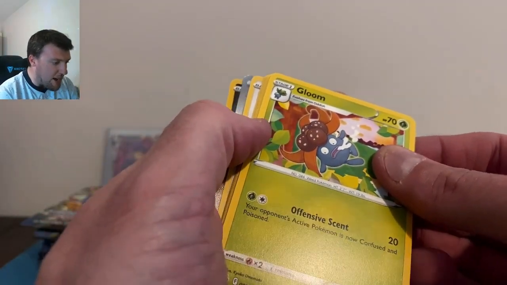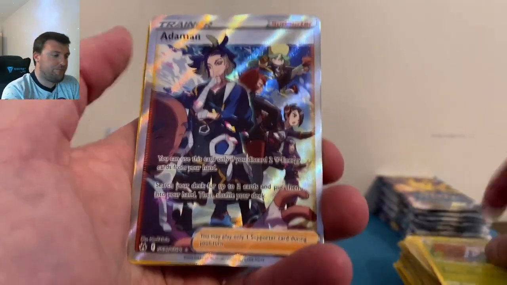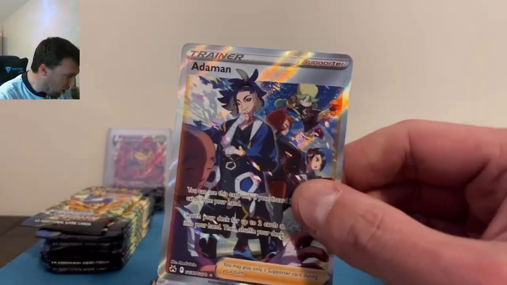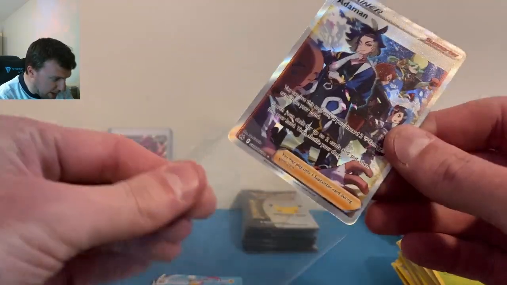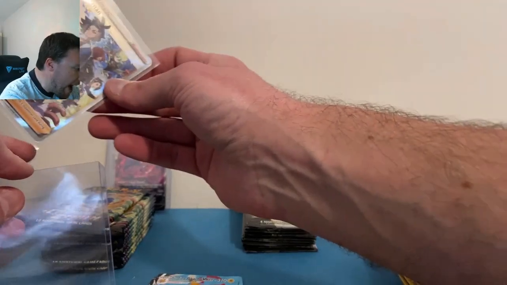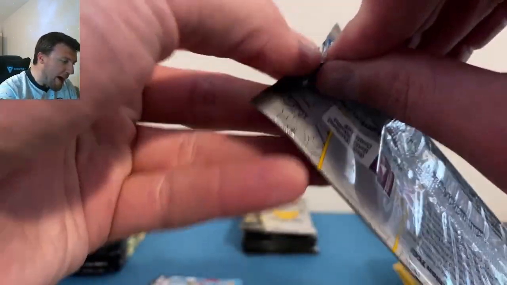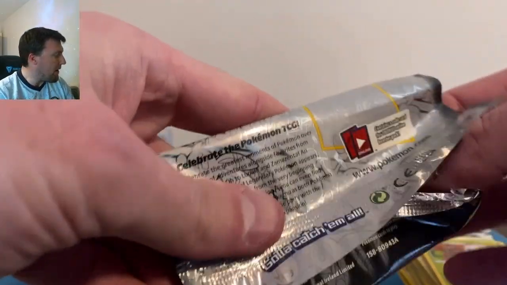If this is an Adaman. I hate this card. I hate Adaman. I have pulled seriously 12 Adamans out of this stupid Galarian Gallery. It's gone. I don't want it in the back. I don't want to see it as we're opening up more packs today.